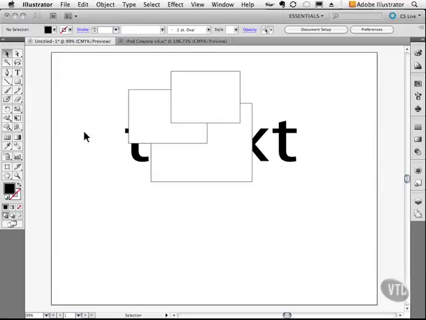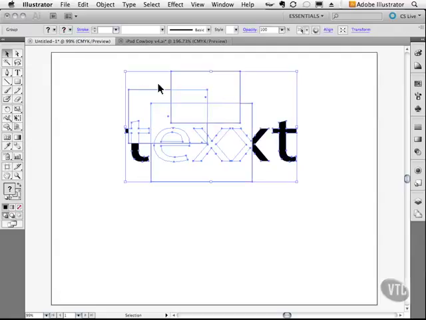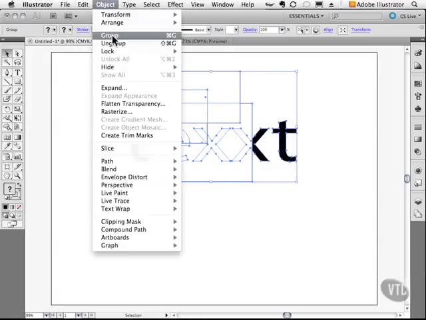There is a feature in Illustrator called isolation mode that lets you get into the heart of an illustration, especially when you can't reach certain things. As you can see here, I have a group of objects, and all I did was use the selection tool to drag a boundary around everything here, and I simply went to the Object menu and chose Group.